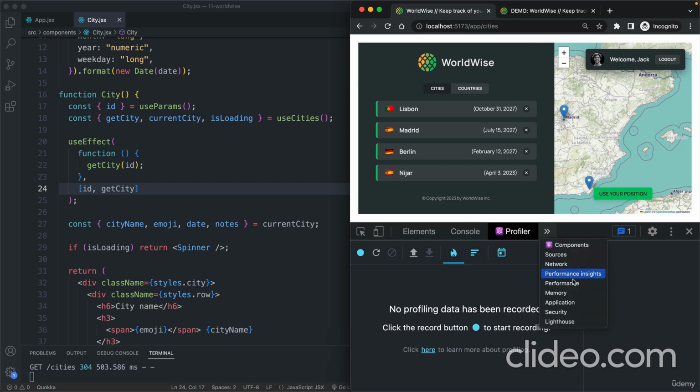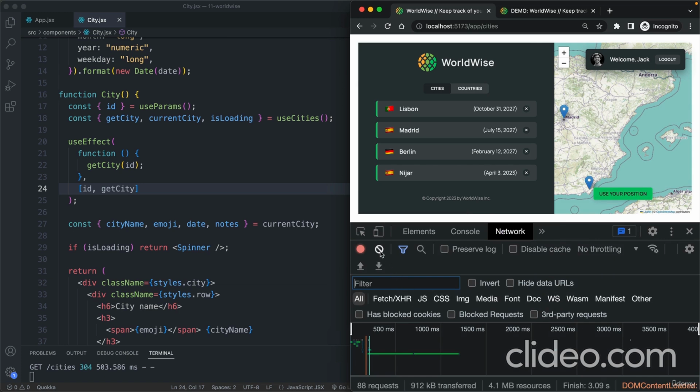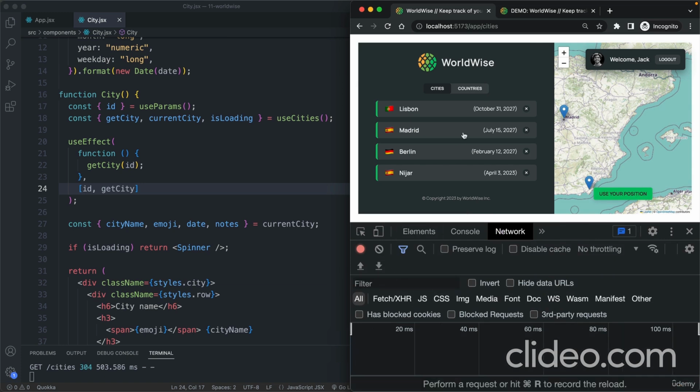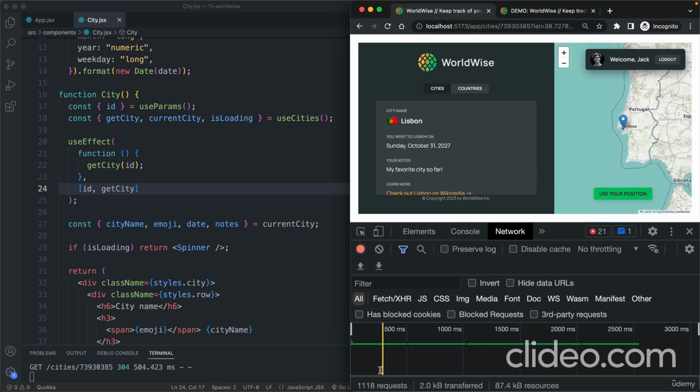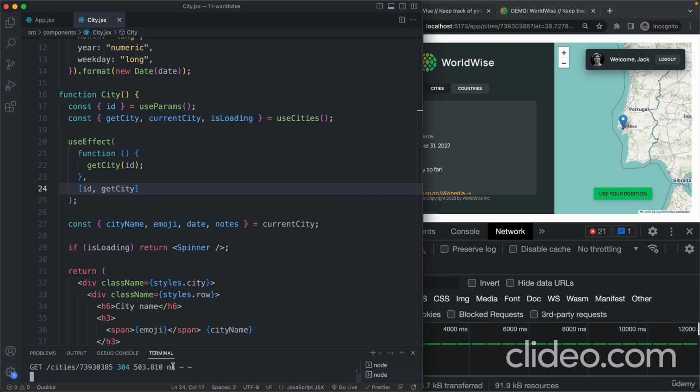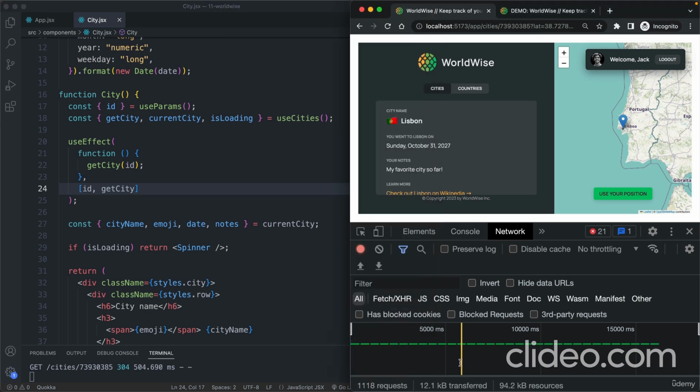And maybe let's come actually to the network tab, clean all of this, and then watch what happens when I click on one of these cities. And indeed, immediately we get like 1,000 requests. And it keeps going, even though the number here is not going up. But we can also see down here that every second or so, there is a new request coming in. And even here, it's of course also very visible.